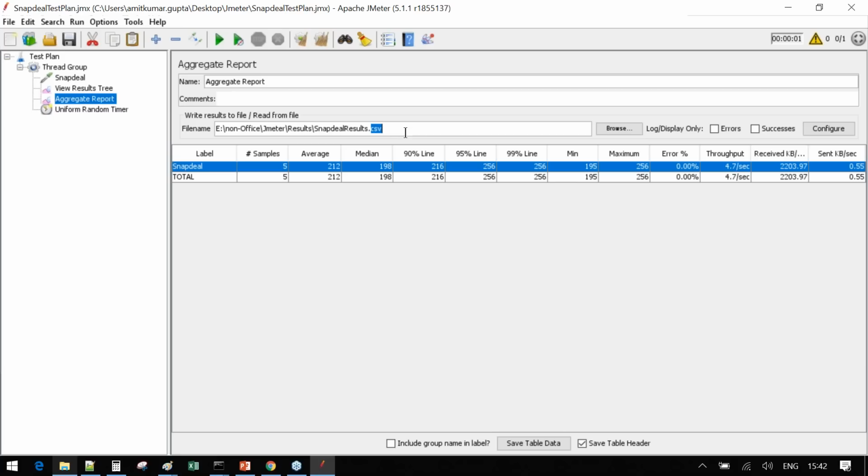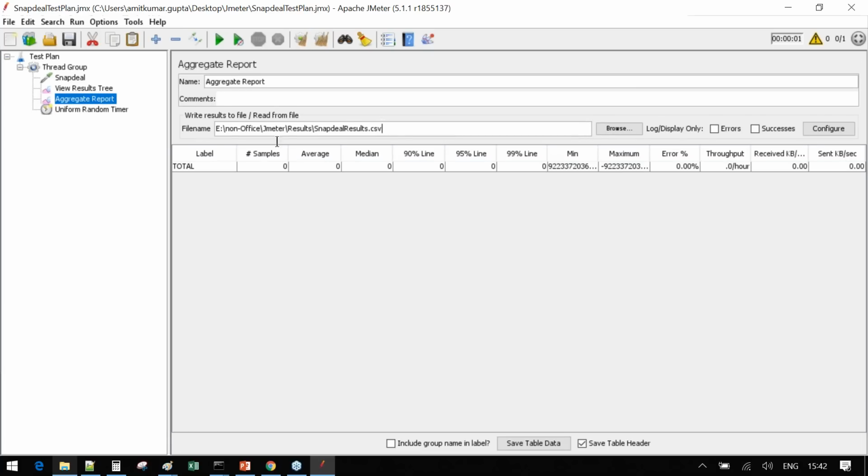You can make it CSV or JTL, Java text log. CSV is more familiar to us, so make it CSV. So all the results will be written inside this.